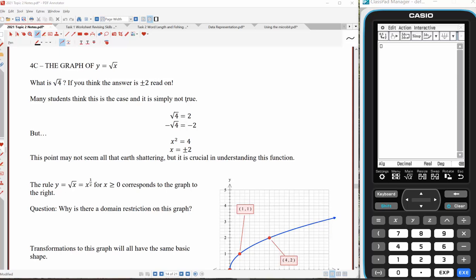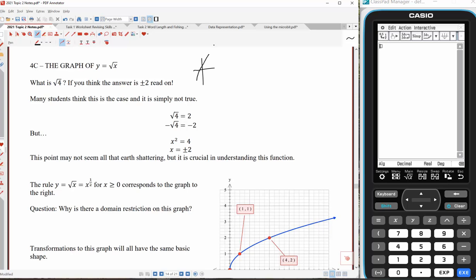In our class today, what we'll do is look at the graph of y equals root x, or the square root function, as I like to call it. So before we head into this one here, let's just review the gallery so far. And when I talk about the gallery, I'll talk about the gallery of basics.